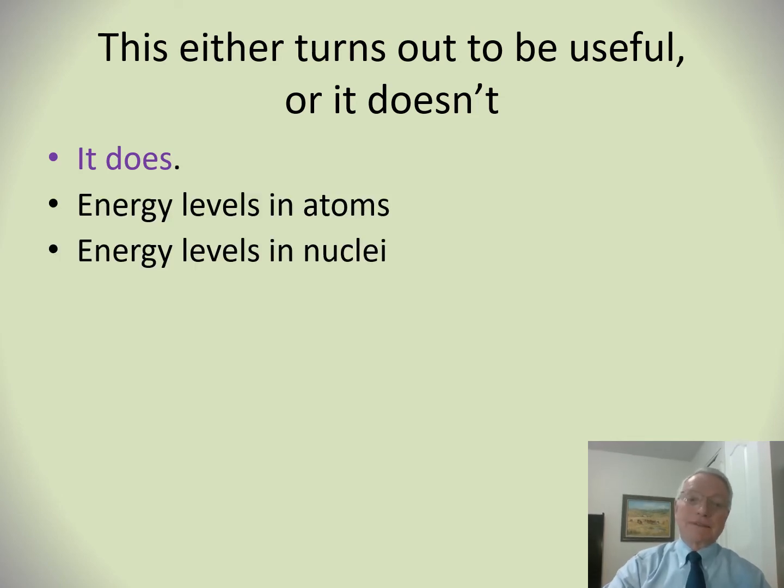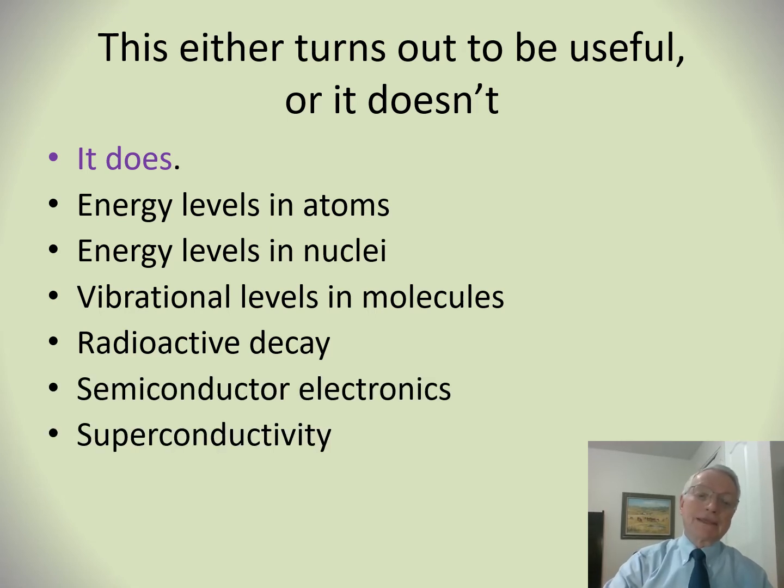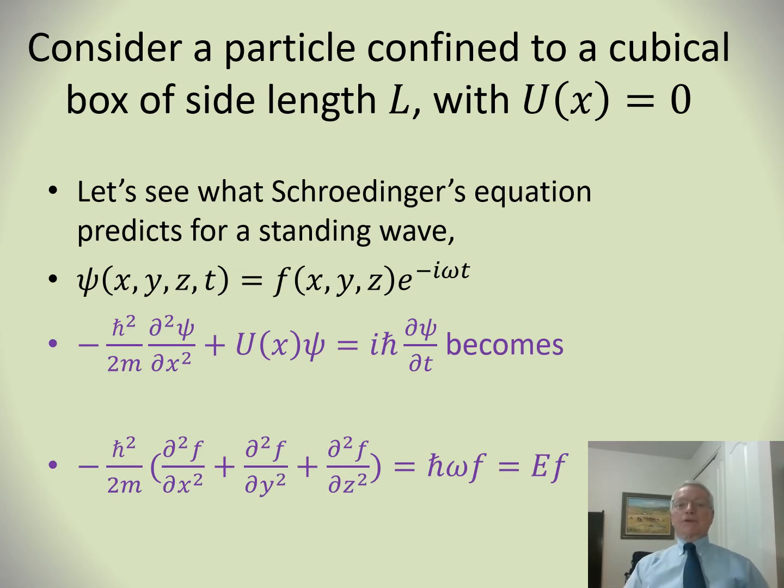Well, if you do something crazy like this, it either turns out to be useful or it doesn't. And it does. It predicts energy levels in atoms. It predicts energy levels in nuclei. There was no idea before these kinds of theories came out that such a thing even made sense. It predicts them and gets the numbers right. It predicts that there are vibrational levels in molecules. It predicts the details of radioactive decay. It predicts what happens in semiconductor electronics and superconductivity and on and on and on. So it's a pretty powerful theory.